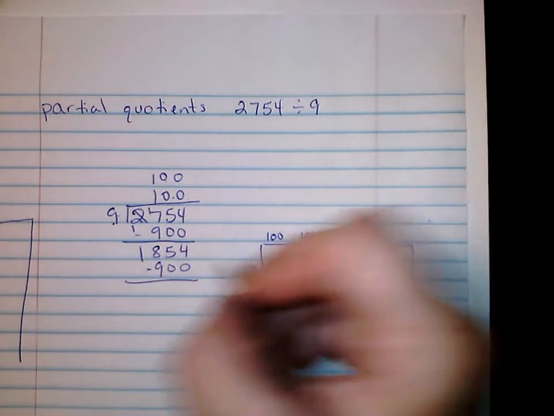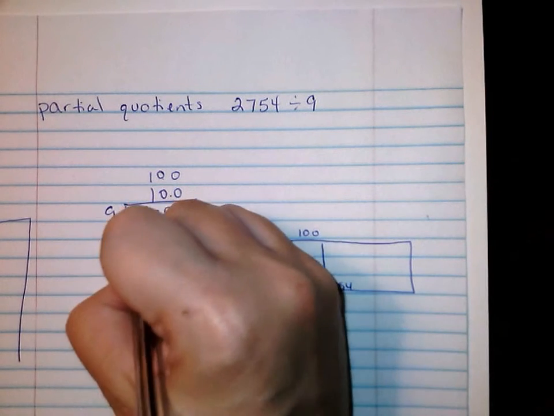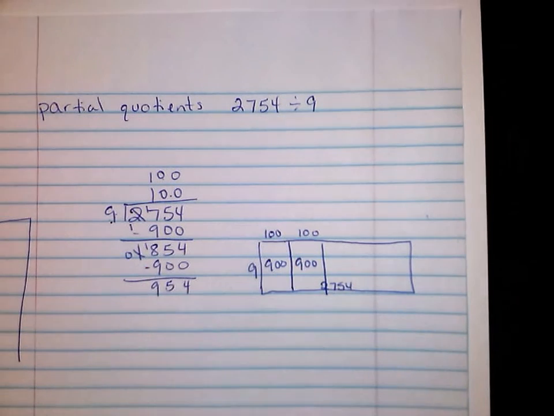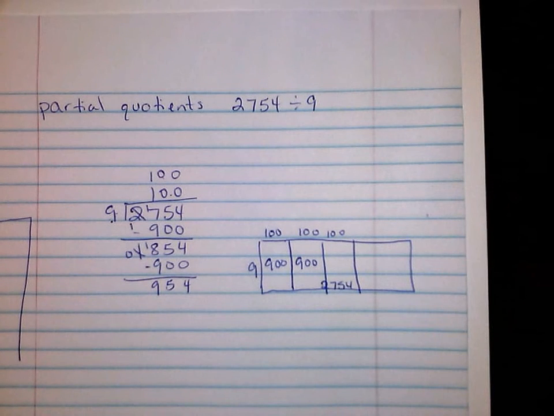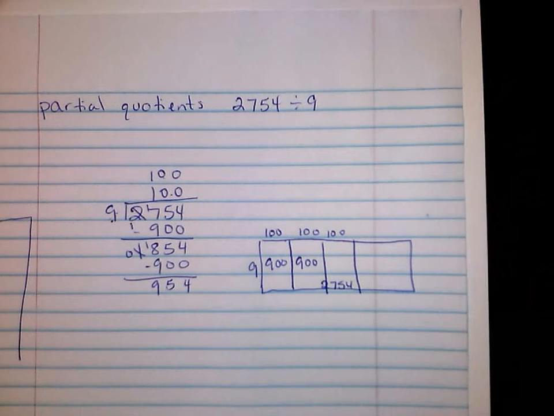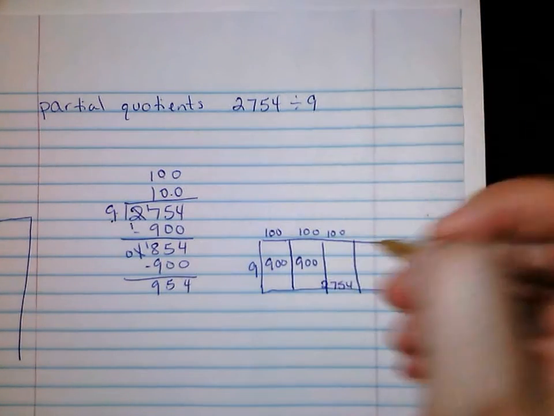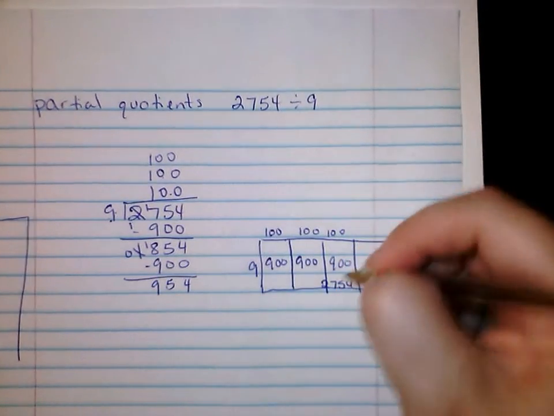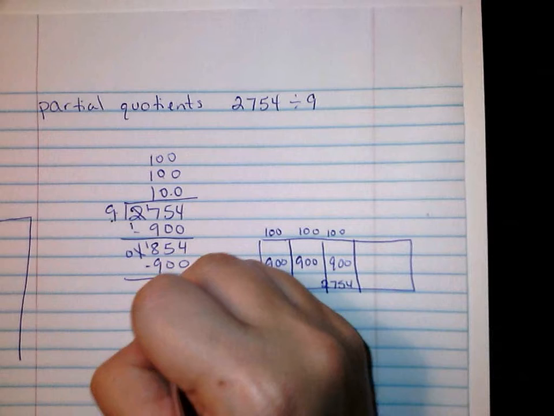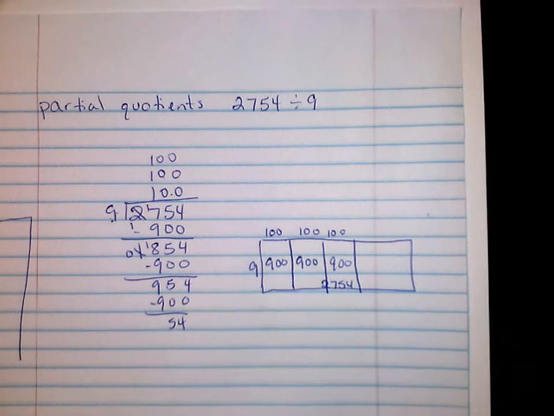See how much area I have left over. 4, 5, regroup. 18 minus 9 is 9. I can do another 100. Now I know last year you did a lot of 10s. I saw a lot of people trying to do 10s, but you really want to start getting closer to where you're not doing 800 million partial quotients. So we want to really think about what we can use. So I can do another 100. 100 times 9 is 900, so I'm taking away 900 again. So 900, I'm left with 54.